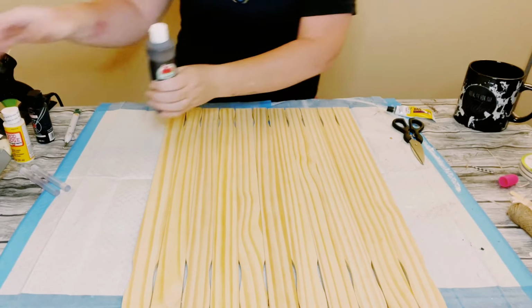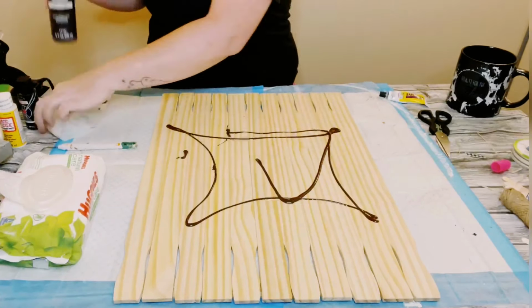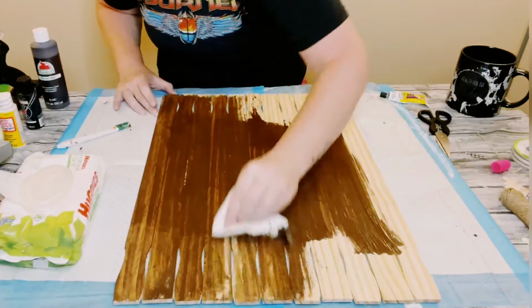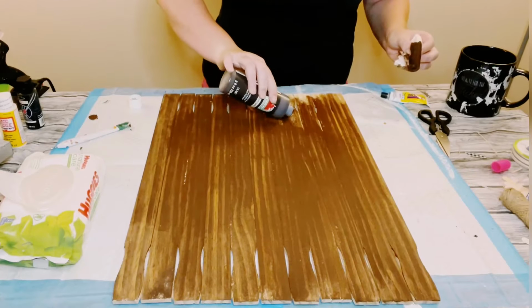Then I'm using some of this burnt umber acrylic paint. You could find this at Walmart. And I am going to be using a baby wipe to apply this on. So I just put some of that paint right on top of the paint stir sticks and then just start applying it using that baby wipe. Allow that to completely dry.